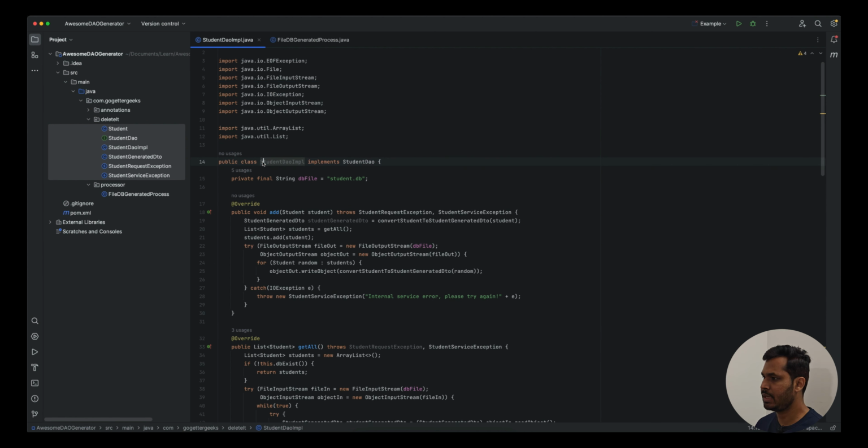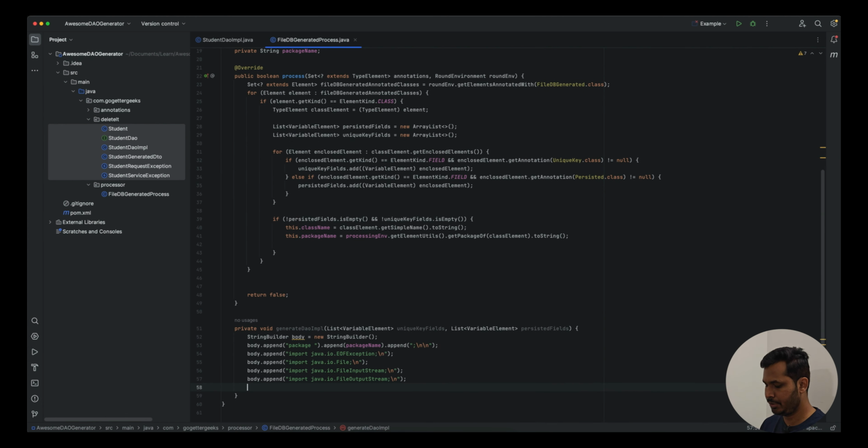Next, this one you also understand. For this one, I'm going to demonstrate this part. You paste this here. Now see, the public class keyword is not going to change. Also, the DAO impl is not going to change. So we need to put our generic names, which are going to change depending on the model class name.